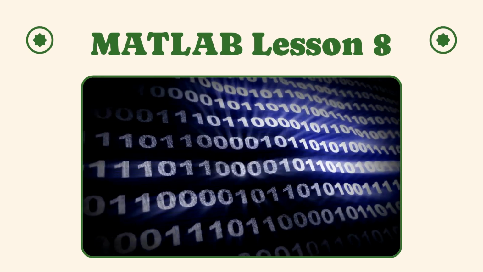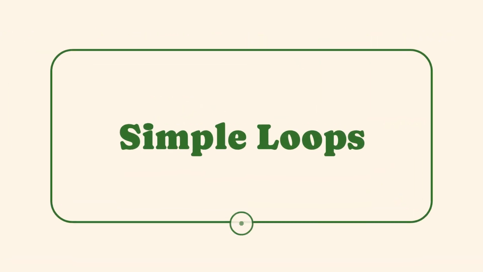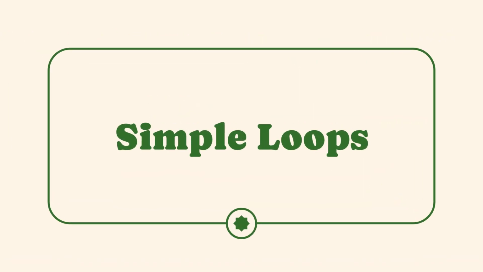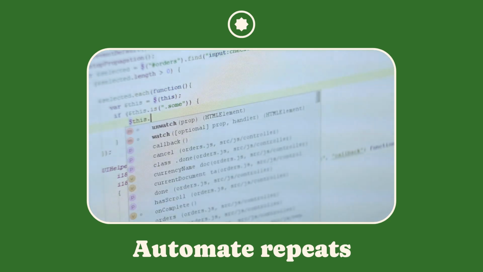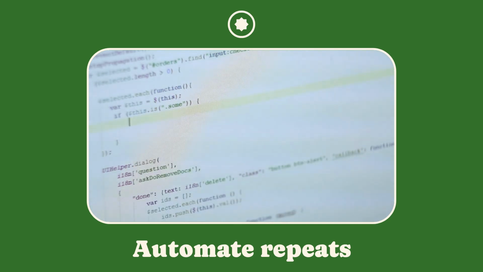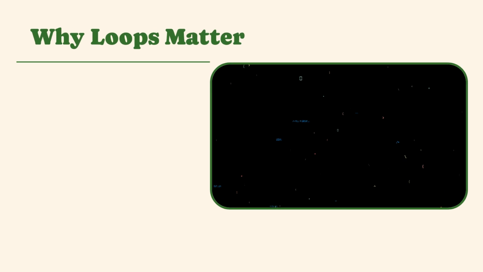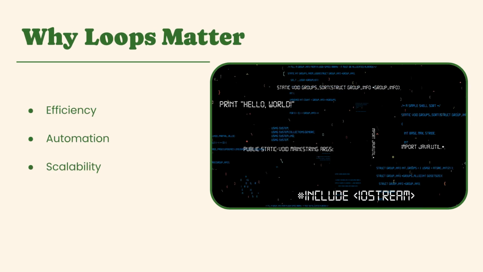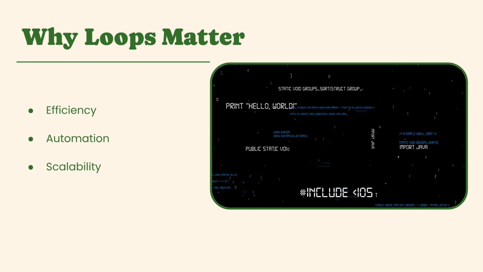Today we are diving into one of the most fundamental concepts in programming, simple loops. Understanding how to use loops will greatly increase your efficiency and power in writing MATLAB code. Our hook for today: automate repeats, no copy-paste. Loops let you execute code repeatedly without tedious manual duplication. Loops are essential for tasks involving repetitive actions, data processing, and when the number of repetitions is unknown beforehand.